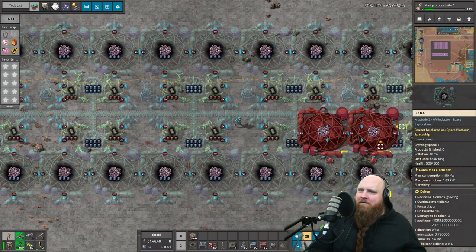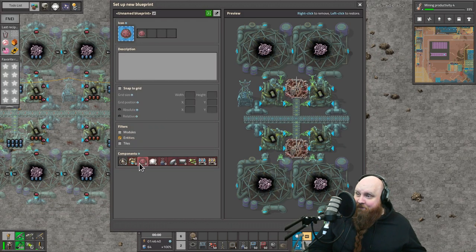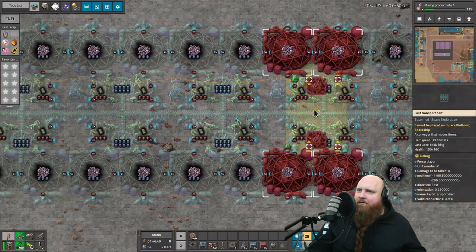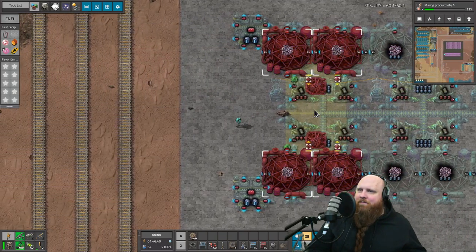Okay, we need some other kind of middle point. Let's try this one more time. Take out everything except the beacons, the lamps, and the machines. There we go. And now we have something where we can grasp onto. Good. And that should be good for lamps. Excellent. And then we're going to make two of these.